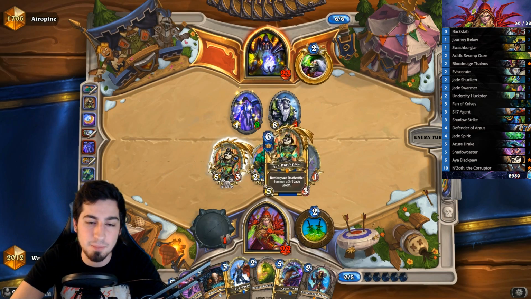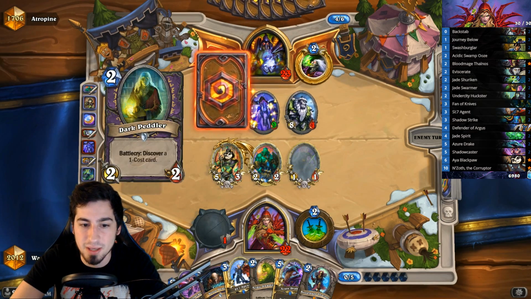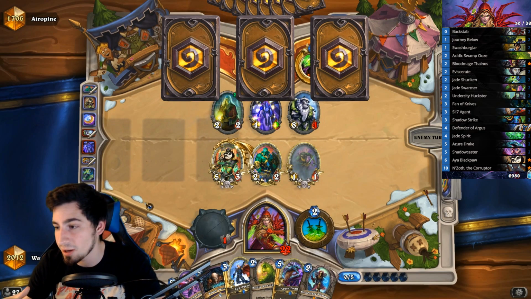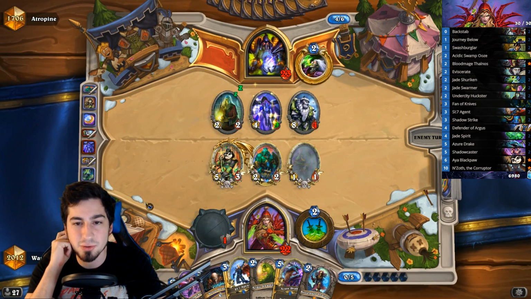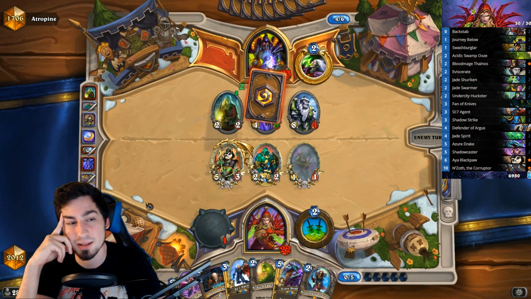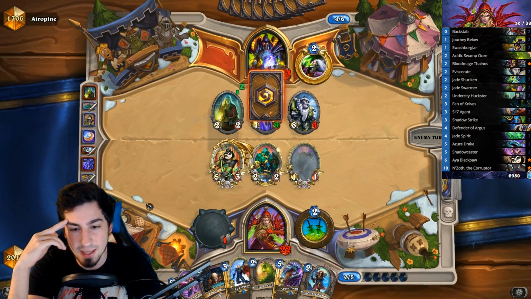If he decides he lets the Black Paw live, we can go ahead and Shadowcaster him and then make this trade, summon another Shadowcaster, then we could be talking. But the Twilight Drake and the Mountain Giant are kind of like the 2 best cards in this particular Warlock's list that he could have played on curve like that.